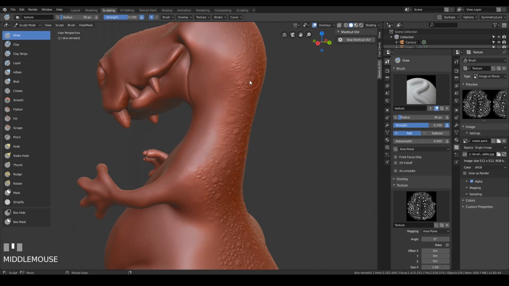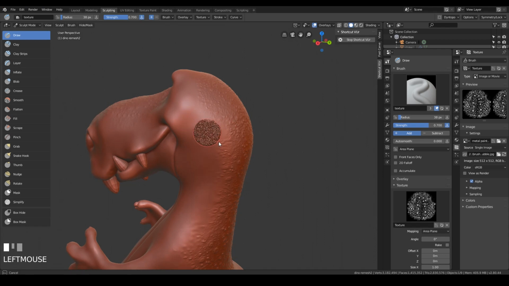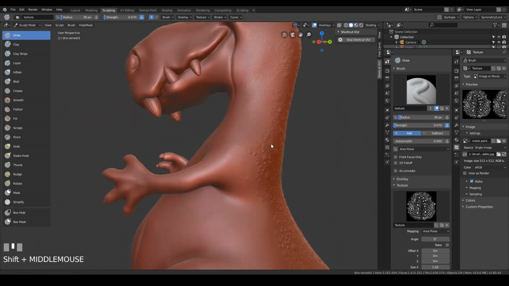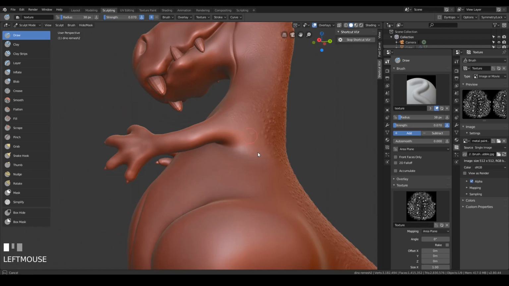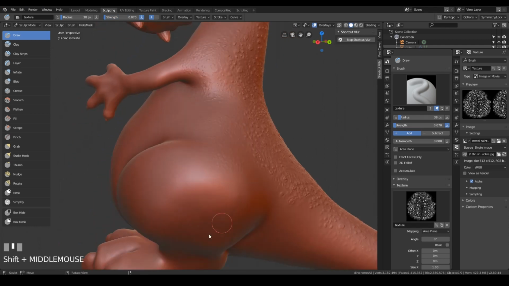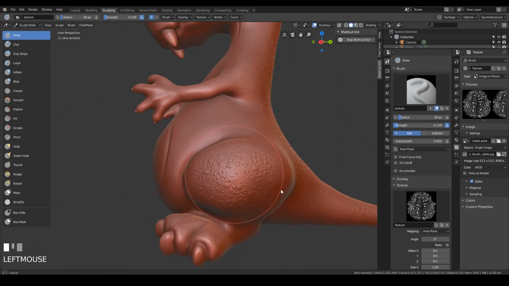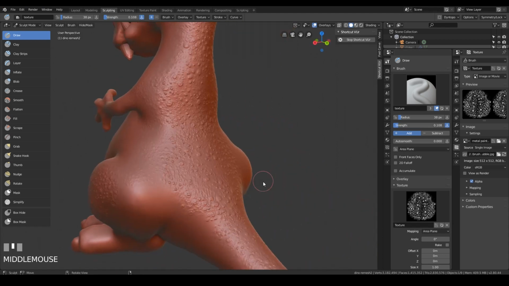So I'm sort of fading it out. Oop. No, 0.07. And these ones are going to be smaller as well. That's what I wanted. I want a bit more detail though on the legs. That's great. And then back down to 0.07.